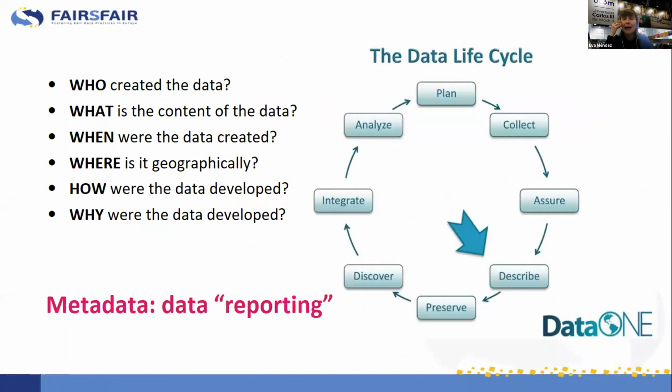And also metadata are the data lifecycle and the core of the data reporting. We can just work with a simple metadata paradigm as well. Who, what, when, where, how, why the data were developed and for what.